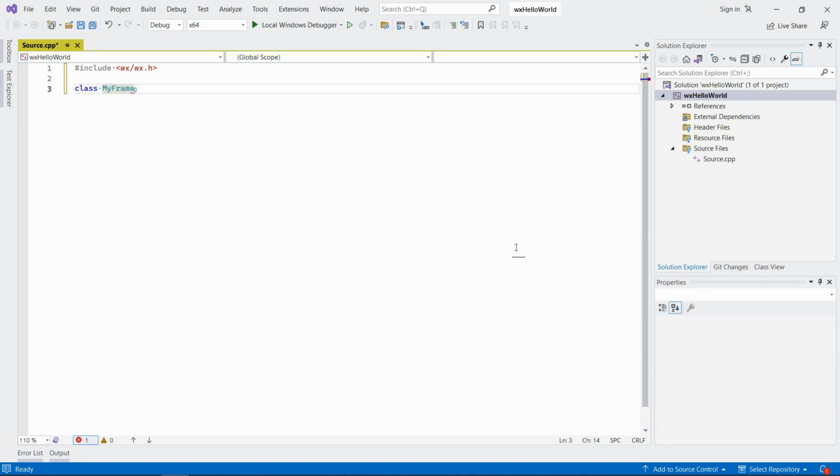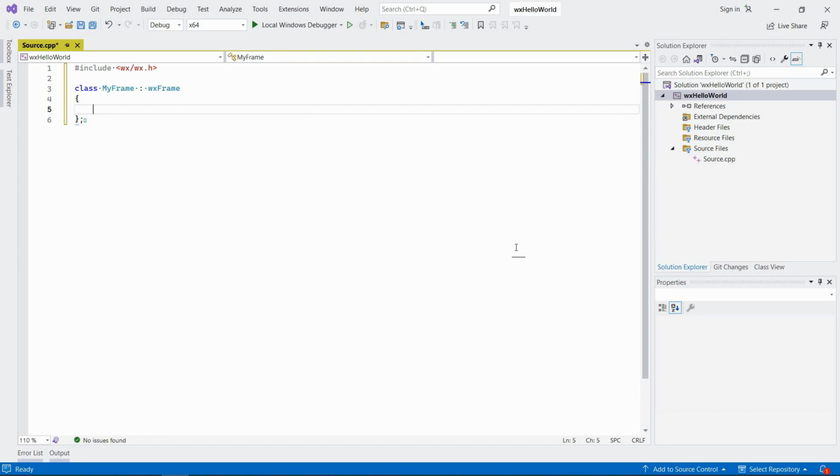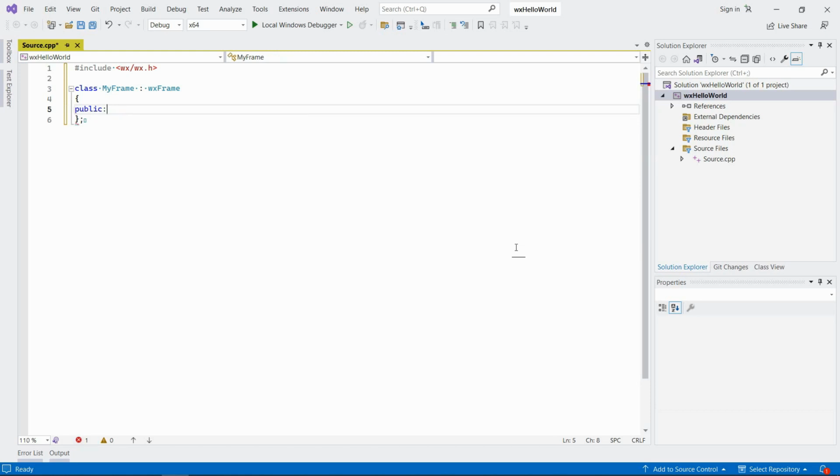It's a basic thing that inherits from a window, and it's used in pretty much every program that you'll be writing. So it's going to be inheriting from wxFrame. Now let's just make a public constructor here.